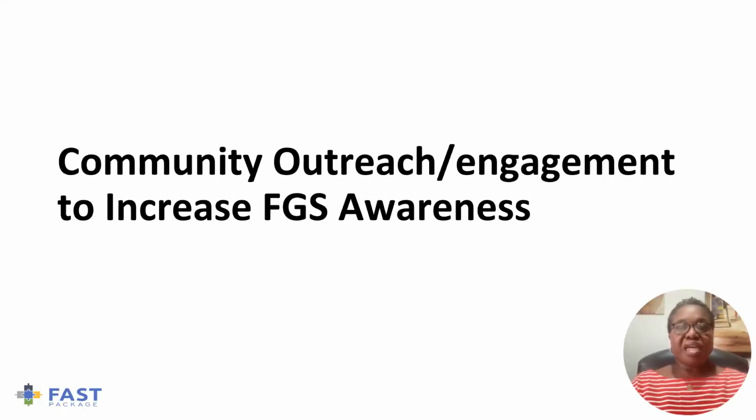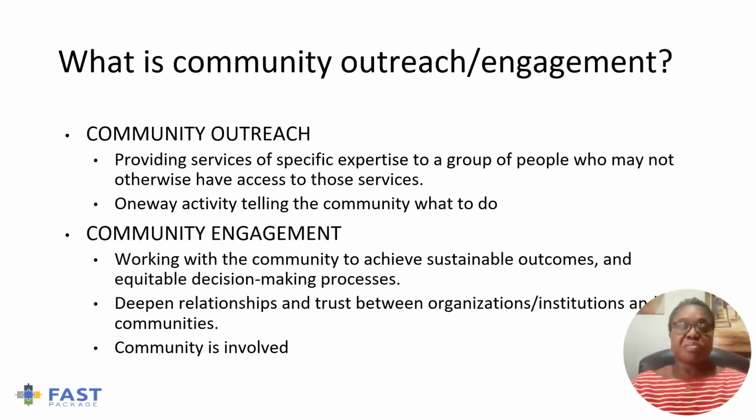Now let's move on to the second part of this module, which is community outreach, and I've added engagements to it to increase FGS awareness. Community outreach normally provides services of specific expertise to a group of people who may not otherwise have access to those services. For example, our healthcare providers have gone out to the community and are talking about FGS. The community may not know about it, and so the health workers are educating them about it. Most of the time, it's a one-way activity, and the community is told what to do.